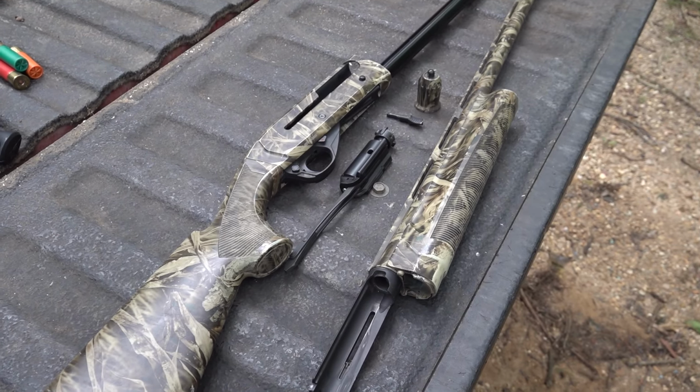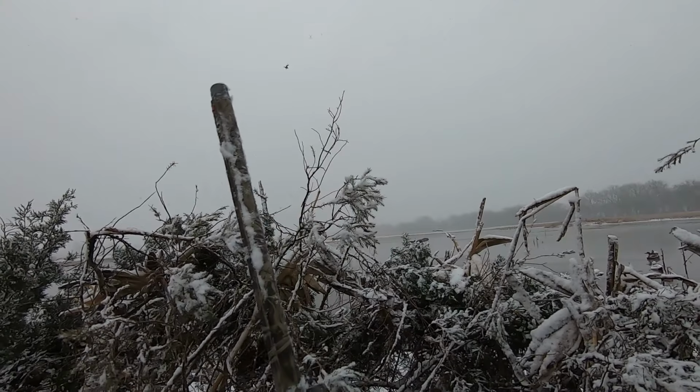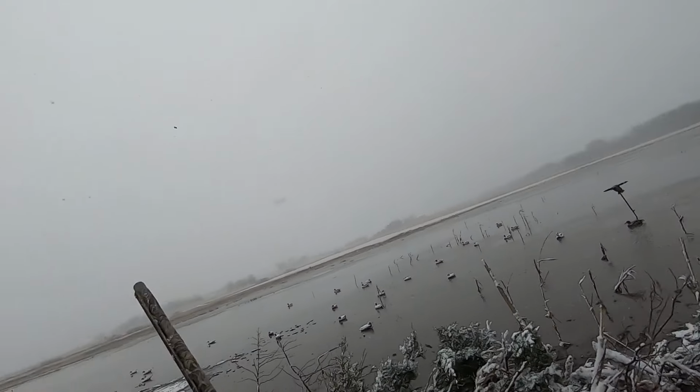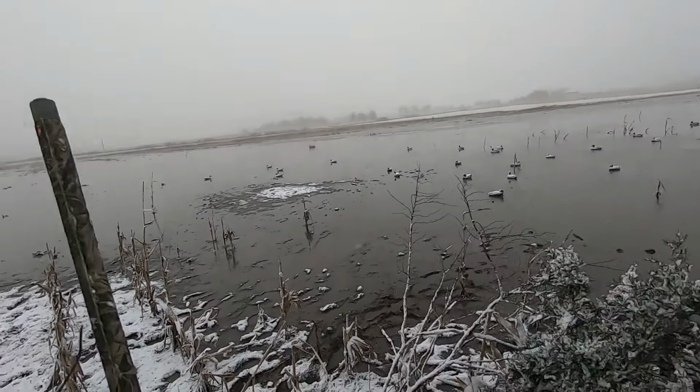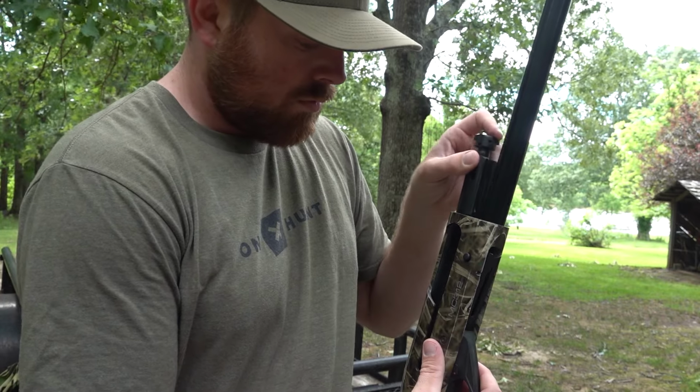I don't really know what else gas would be good for, but with the inertia, there's just less working parts. It's a much more simple process, and there's just less to go wrong. Speaking of that, I shot many rounds out of this in rain, snow, and everything else, and not one hangup this past season. Another awesome thing about the inertia is the super easy assembly and disassembly.